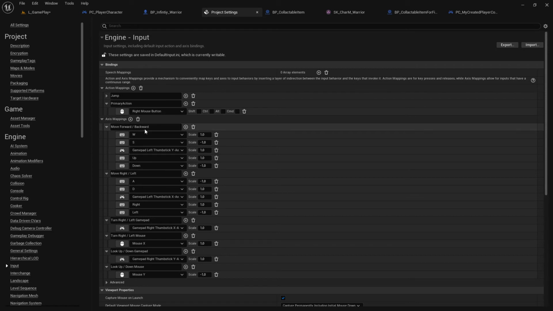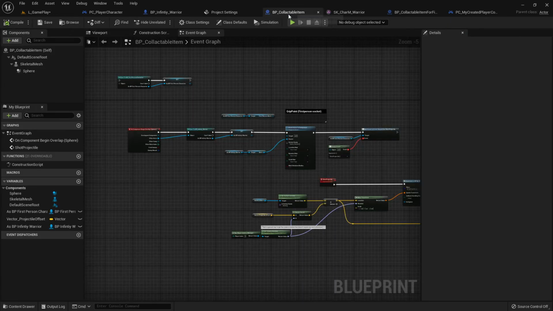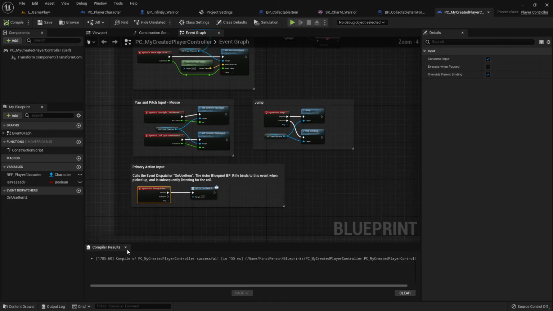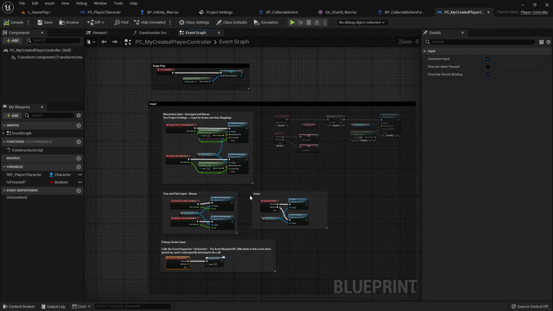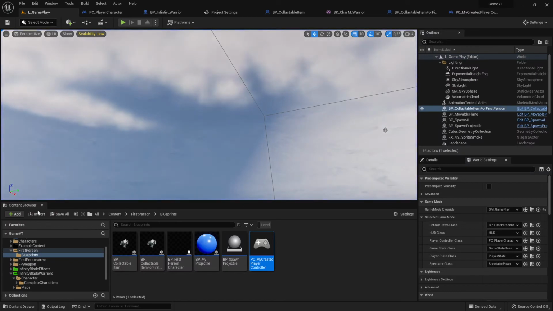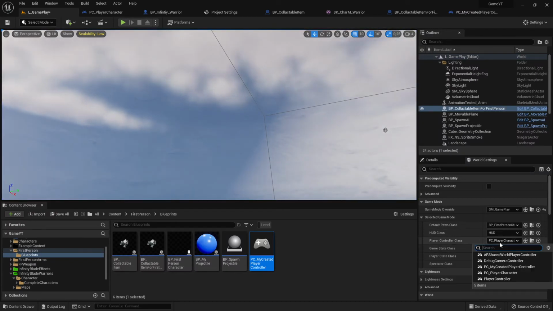I said sometimes you extend it, you limit it. But interesting is this one is all the time the default setup. You can use it all the time. That's very nice, very handy, and very easy if you get used to it. And the next thing is, let's use this player controller, perhaps. No, I don't have. Yes, I have to, because the dispatcher is installed here. Right, we have this dispatcher. I have to use this one here, because I can't use my own here. So let's change this player controller.